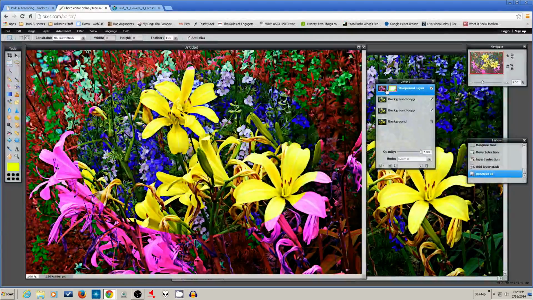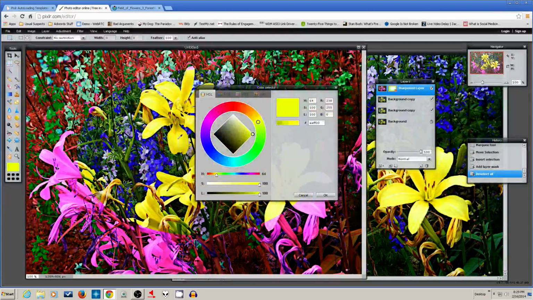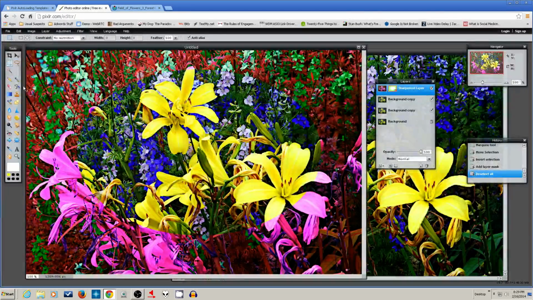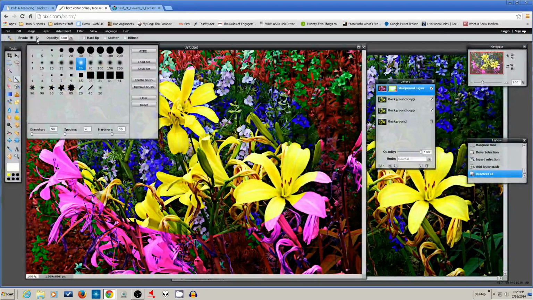Whatever is selected here is what a brush will paint on, and all a mask really is, is white paint on a background. So if I make this white, and go up here and get a nice big fuzzy brush, my biggest fuzzy brush, 200, with hardness 50, I'm going to make it even less hard, turn the hardness down to just about nothing, and make my brush even bigger. Oh yeah, that's the kind of brush I'm talking about.